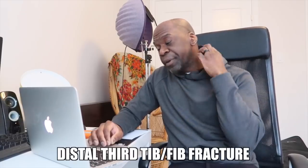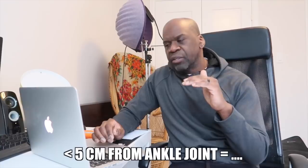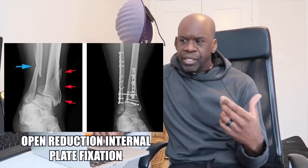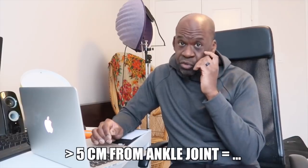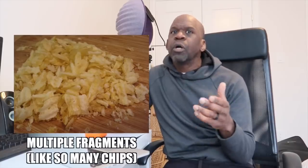Looking at the additional angle, the fracture has actually occurred higher up and has involved both the tibia and fibula. This will require operative fixation. If it's within five centimeters of the ankle, it will be treated with plate fixation — an incision on the inside to fix the tibia and on the outside to fix the fibula. If it's further than five centimeters from the ankle joint, we could treat it with intramedullary nail fixation. Recovery could range from five months for a closed injury with minimal comminution, up to 12 months or more for an open injury with significant comminution — meaning multiple fracture fragments.